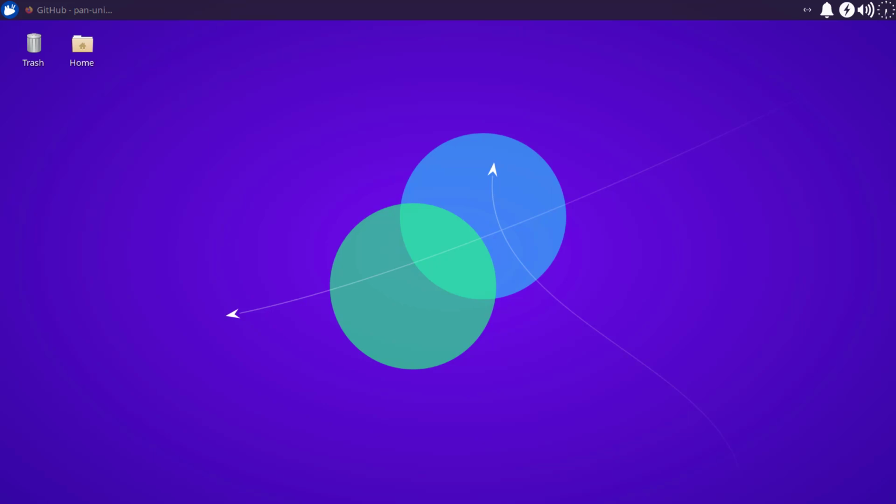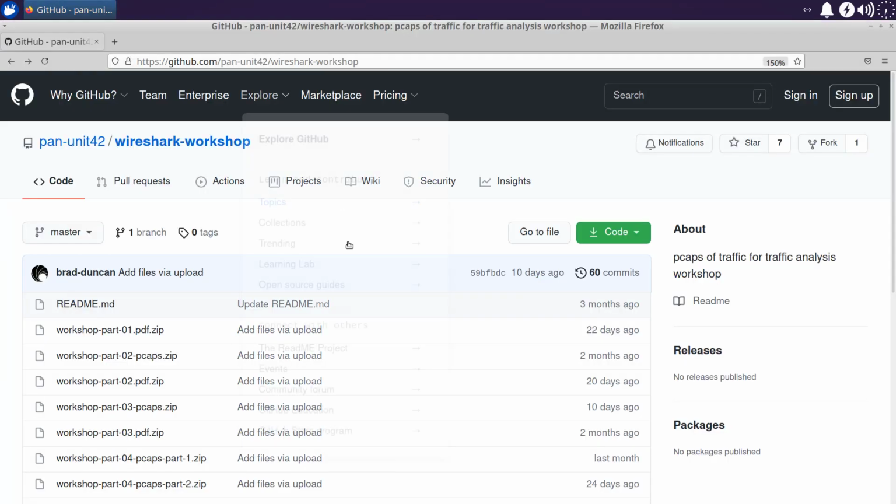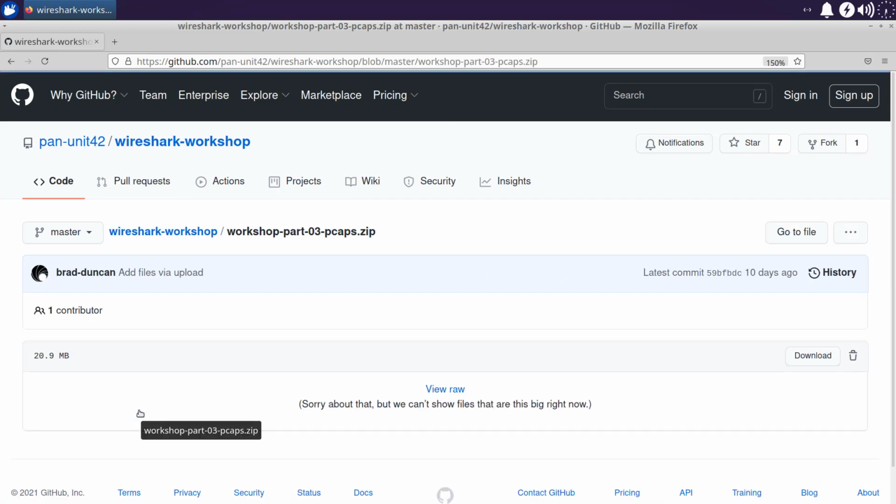Here we have the Xubuntu desktop environment that I'd set up in the previous two Wireshark workshop videos. Going to the GitHub page, going to download the PCAPs.